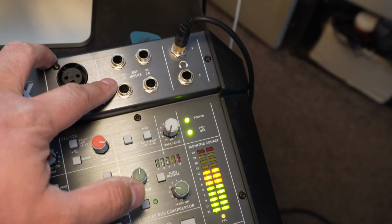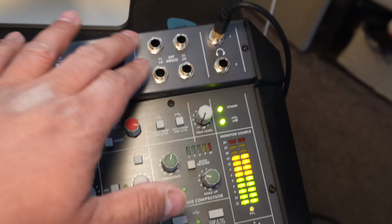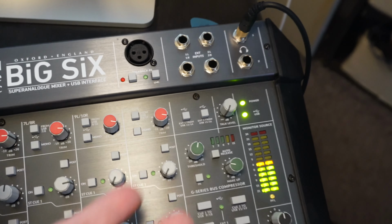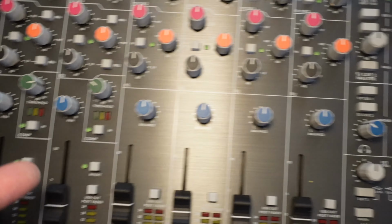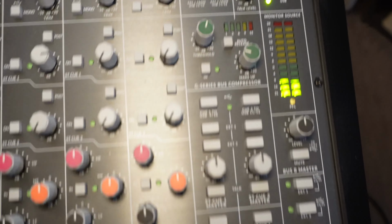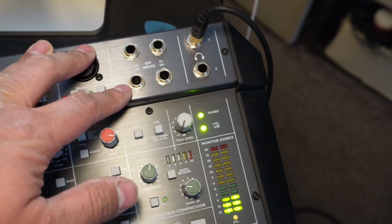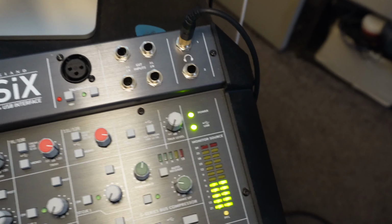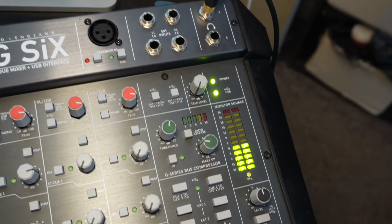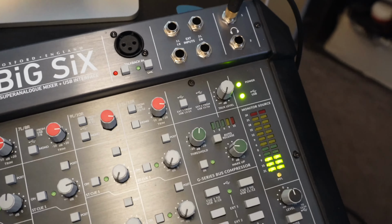And then up here you have two more pairs of external inputs. The thing about these is you don't have any kind of EQ. You can't use the stereo cues. You can't pan them or anything like that. So not only do they give you two extra pairs, but they are mostly for plugging in something simple that you don't need to process a bunch, like the other ones here.